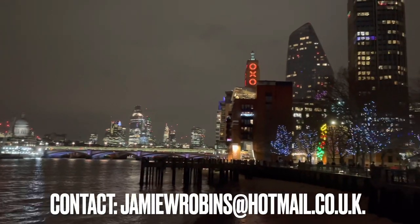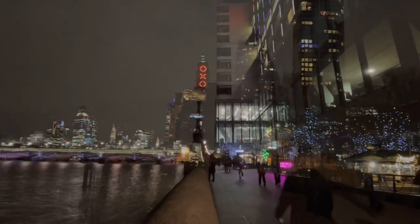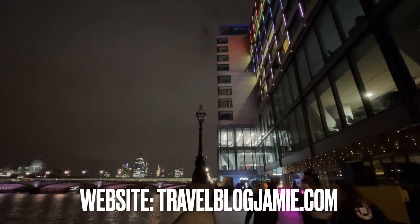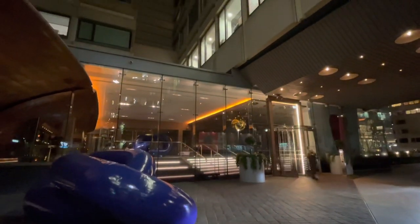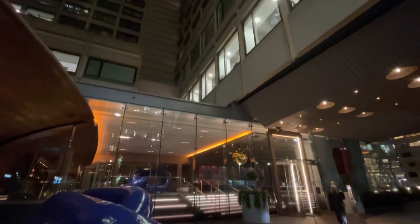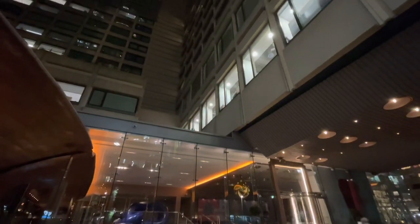Dubbed as a lifestyle riverside hotel in London, the design of this hotel is reminiscent of a 1920s transatlantic cruise liner, a nod to the Queen Mary here, of course, the retired British ocean liner that was ordered in 1918 during World War I and sailed primarily on the North Atlantic Ocean from 1936 to 1967 for the Cunard White Star Line, now a floating hotel in Long Beach, California.